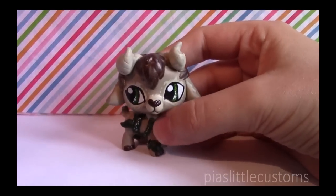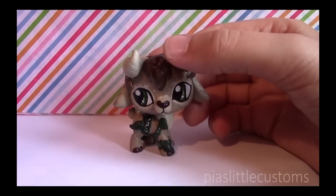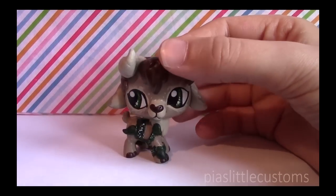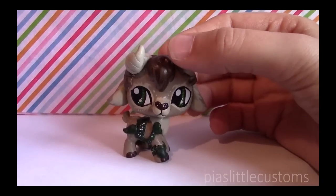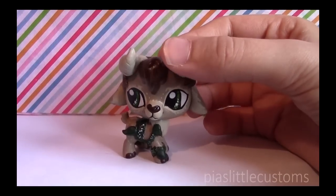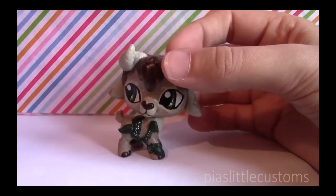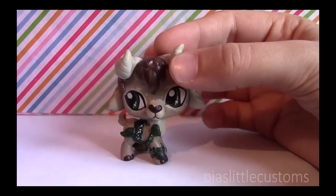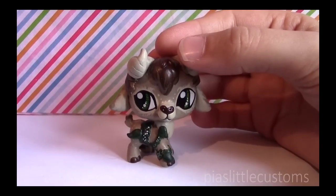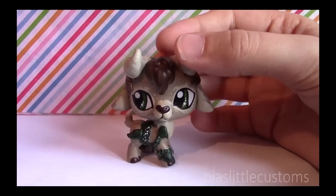What inspires you to make customs, specifically original characters? There are many things that inspire me — obviously I do lots of video game characters and TV series characters. What inspires my original characters kind of varies. I like looking at animals in nature and the patterns they have, and that really inspires me. Another thing is anime and manga — Japanese style is so wonderful and I love that aesthetic. If you go on Google Images and look at different pictures from around the world you'll feel immediately inspired. Most of my inspiration comes from nature itself.